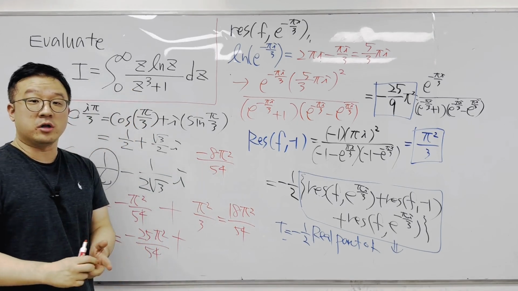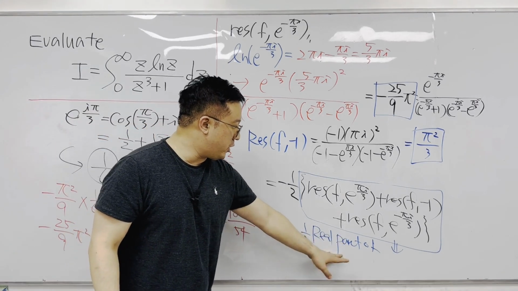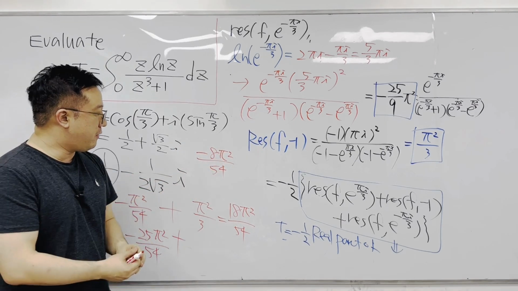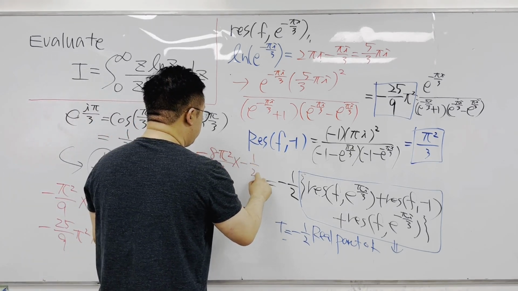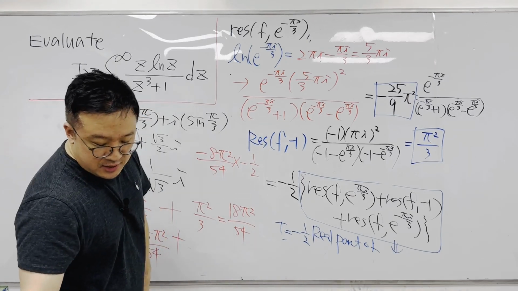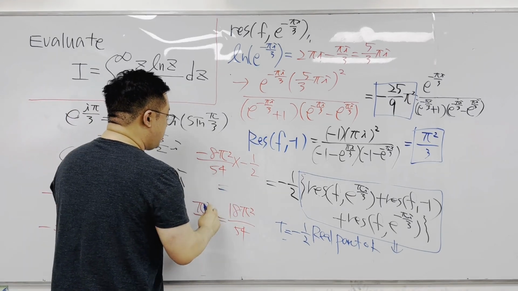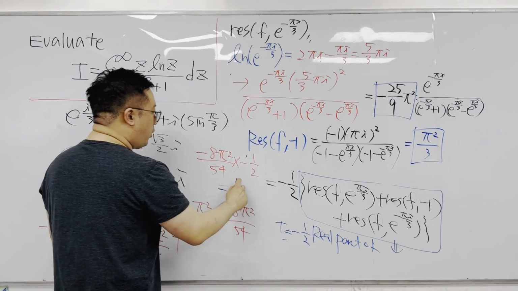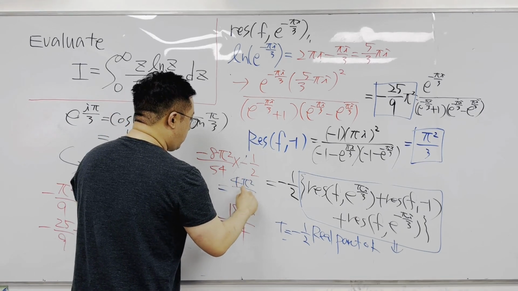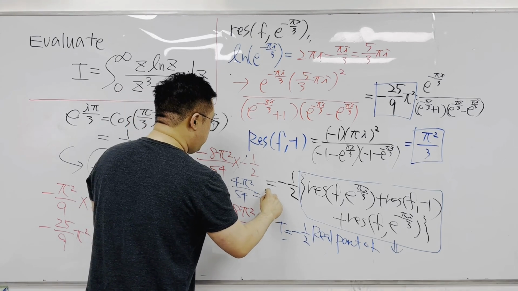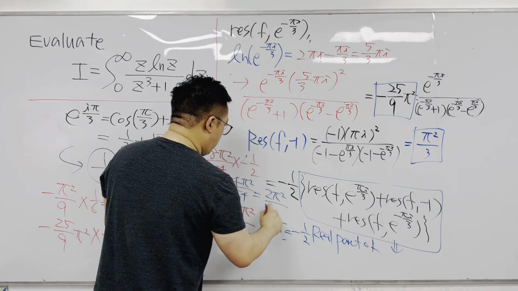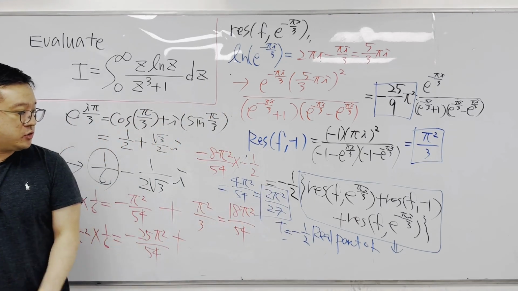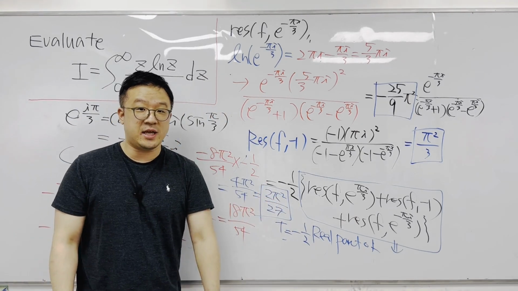But then again, we need to multiply negative 1 over 2 to the real part of this. That turns out to be negative 8 pi squared over 54, and we need to multiply negative 1 over 2 to it. So if you calculate this, the final answer for this question is, negative becomes positive, then that's equal to 4 pi squared over 54, which is then 2 pi squared over 27. So this is the final answer for this question. 2 pi squared over 27 was the answer.